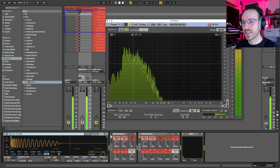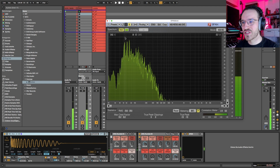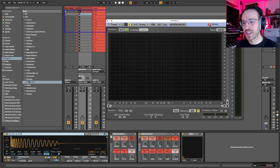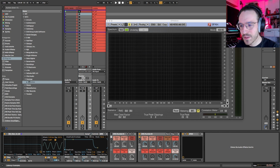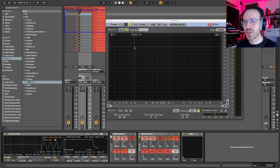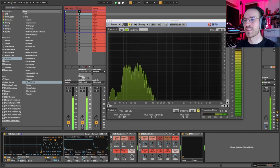Because why isn't it G sharp if the kick is G sharp? That doesn't make sense, right? Let's try, I mean, there's an A, right? So that would mean if we transpose it down with warping on beats, 1 semitone, we should actually end up on G sharp, right?